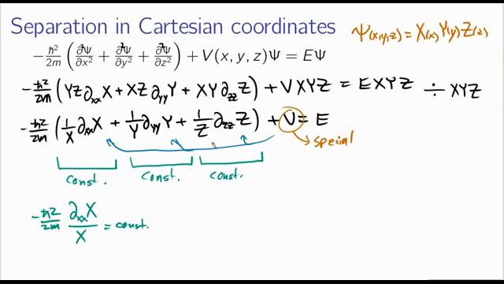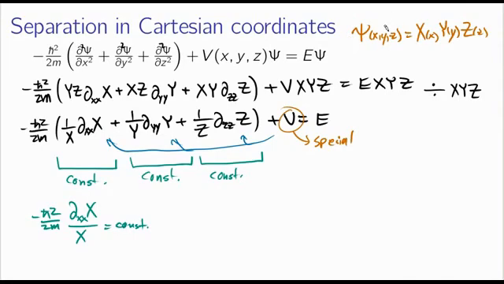You'll end up then with relationships involving these constants, and if you flip back in your notes, back to when we talked about how separation of variables worked in one dimension, you get a feel for what this sort of thing looks like. You can solve this equation, you find the x portion of the wave function, you can then go back and combine the different variables together in the same sort of way as we combined adding a time part back to our spatial solution to the time-independent Schrodinger equation. Here, you'll solve your equation for x, you'll solve your equation for y, you'll solve your equation for z, and once you find that, you can plug back in to find your overall spatial part, psi, as a function of x, y, and z.